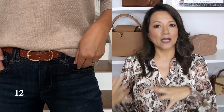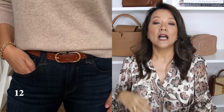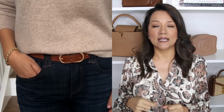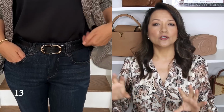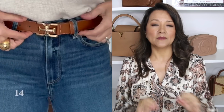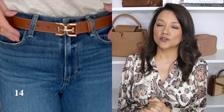I would also suggest that if you're only looking for just a couple of belts, maybe you want to do something that's an investment, you really want to get some leather belts, maybe in a classic black or brown shade. Those will be the easiest colors to incorporate into a lot of these neutral colored classy looks, and that way you're not having to compete with some of the other things. Not to say that a beautiful printed belt couldn't work, but if you're just trying to effortlessly create some of these looks, I would highly recommend starting off with those two colors.